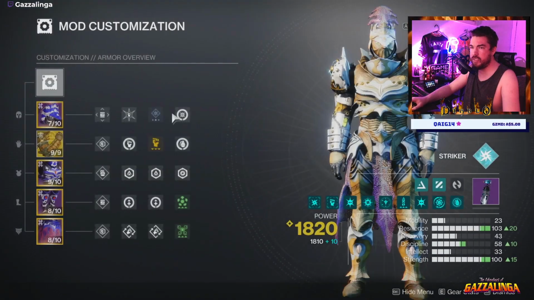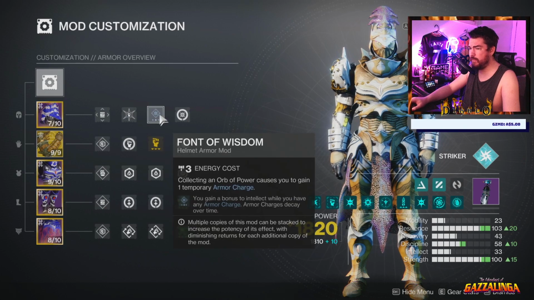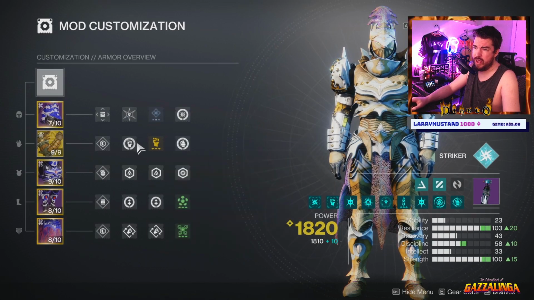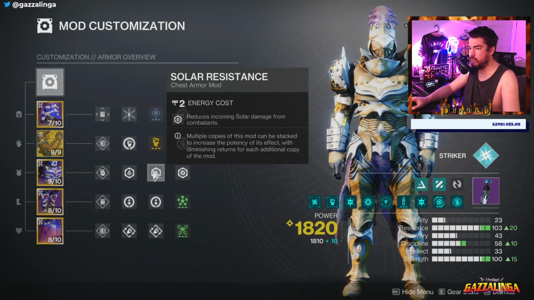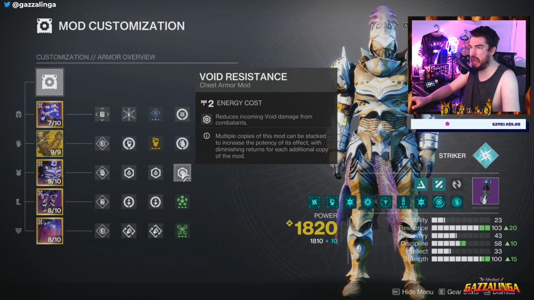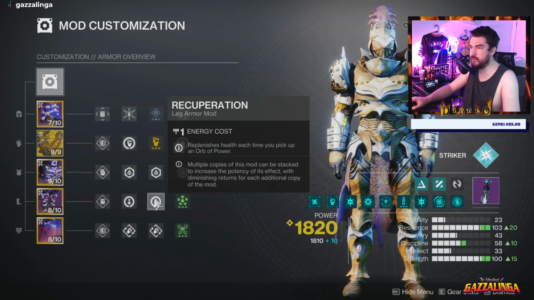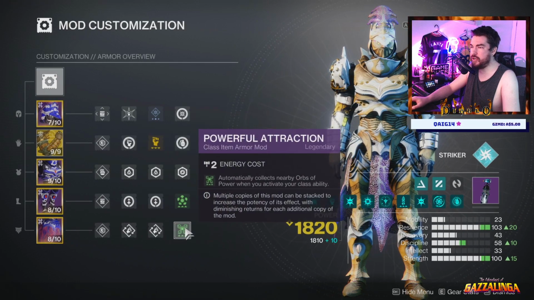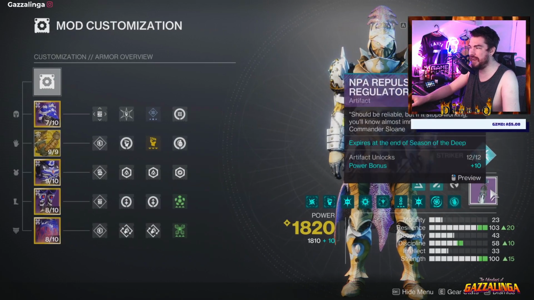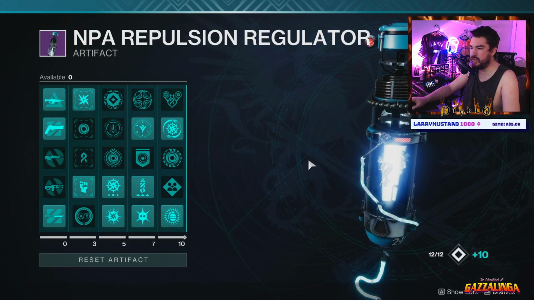A quick look at the mods for this one. So we're running with Hands On, a Font of Wisdom and Kinetic Siphon, Heavy Handed, Melee Kickstart and Firepower, double solar resistances because that's the threat, and Arc resistance just for the ogres, just in case. We took 2x Recuperation with an elemental charge, and we went with double Outreach and a Powerful Attraction. And just in case you guys need to see it, there is the artifact for this one.